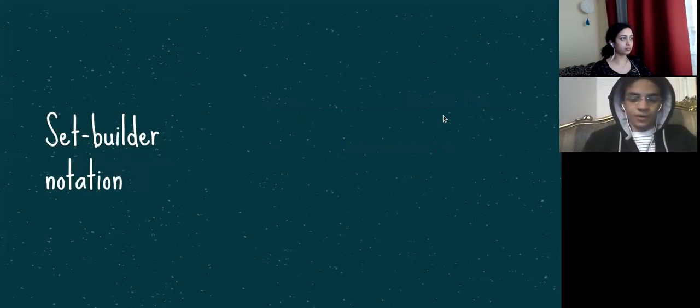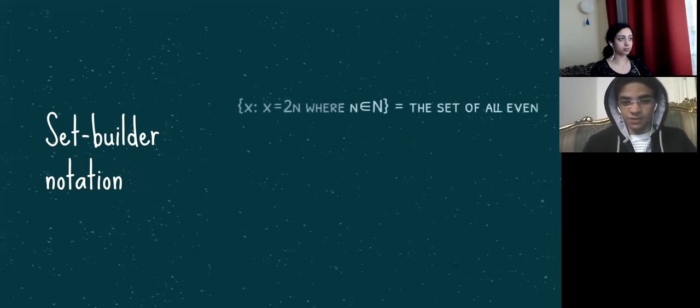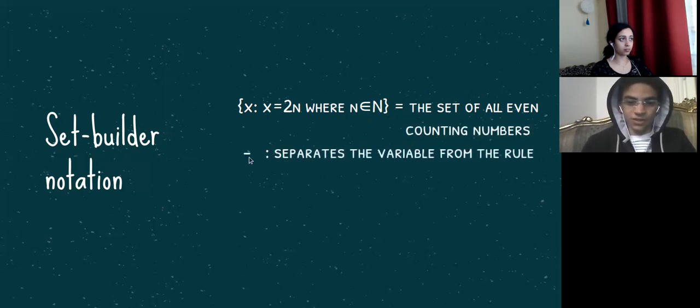So there are many notations to represent a set, but one of the most famous, and the one that we'll be using, is the set builder notation. For example, if you want to represent the set of all even numbers, you can say x such that x equals 2n, where n belongs to N. The whole idea is that you write here all the elements that you have, and then you separate the variable from the condition by these two dots. So I'm just saying that this would be all the elements x that apply to this rule.